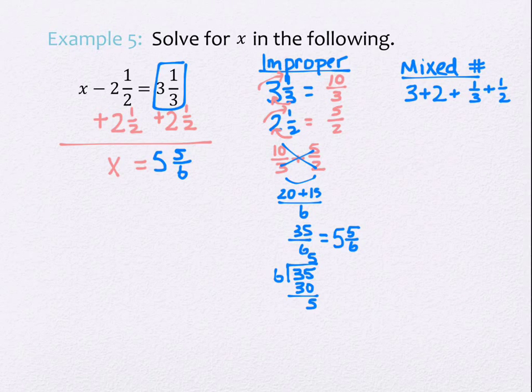So why is this nice? Well, this is nice because already I've got the 3 plus the 2, which is 5. Now, I still have fractions that still have denominators that are not the same. But the benefit to what I'm doing here is that the numerators are smaller than they were in the other approach, right? So when I do the multiplication, I'm dealing with a smaller set of multiplication numbers. Now, granted, on this particular one, 2 times 10 and 3 times 5 is not too bad. But sometimes these are ugly. They just aren't friendly. They're very ugly. And so the bigger the numbers you have that you're dealing with, the messier they are.